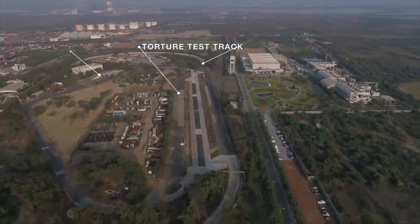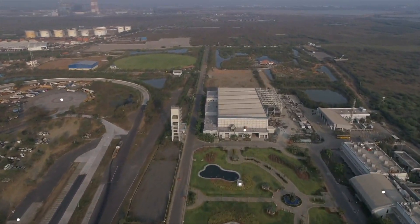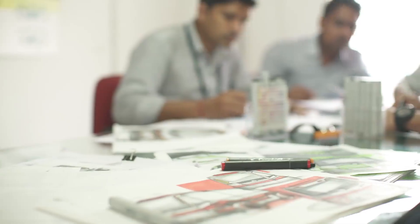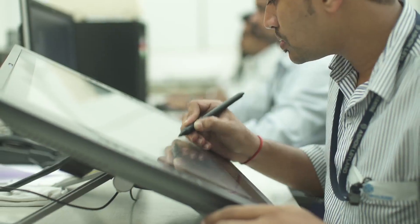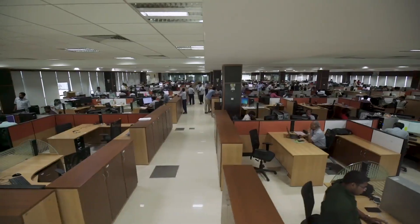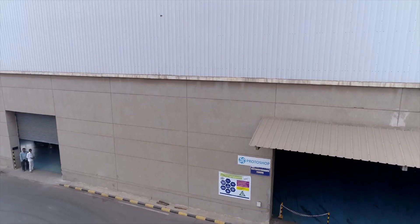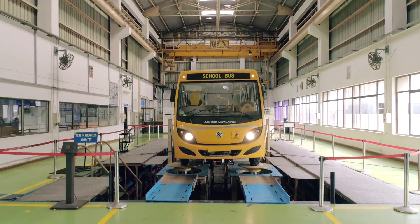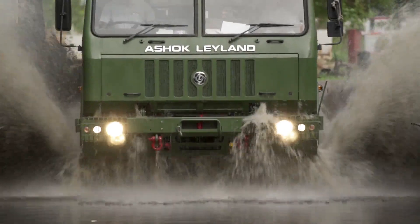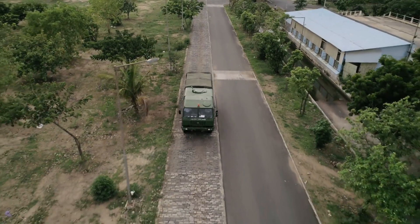Over the years, through a series of investment phases, the campus has evolved from being a test track to becoming a full-fledged technical development centre with world-class infrastructure — right from a design studio that can visualise concepts, create scale models and hand over to a team of designers who create the framework that will eventually become the blueprint for production. With prototype facilities and the most rigorous and state-of-the-art testing infrastructure, along with test tracks that are military standard, everything conceived here meets the exacting standards of the Ashok Leyland brand.